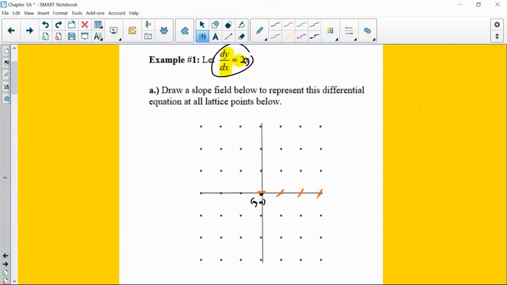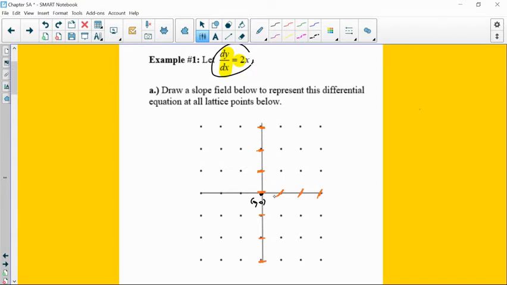Now, the fact that it's only depending on x, right? Our derivative is just 2x. So that means when all of the x's have the same value, regardless of their y's, in this case, they'd have the same slope. So the points 0, 1, 0, 2, 0, 3 all have an x component of 0. And 2 times 0 would be 0. So I can be efficient in drawing these slope values because I know that at every instant, those x components are 0.